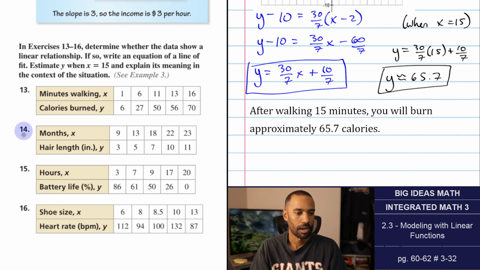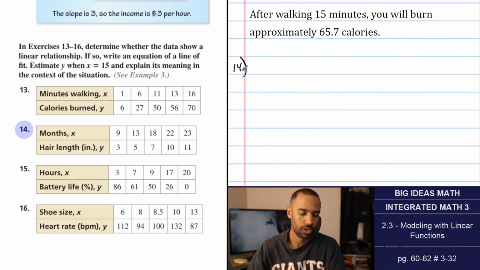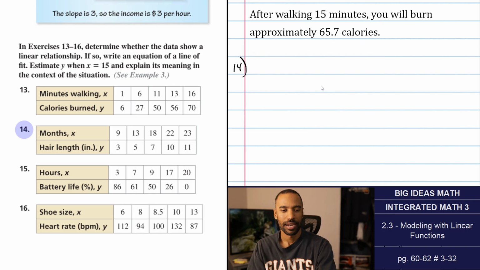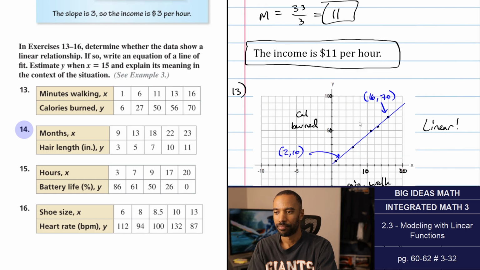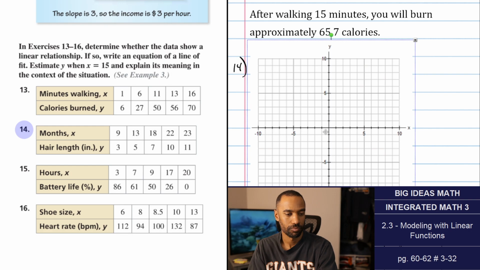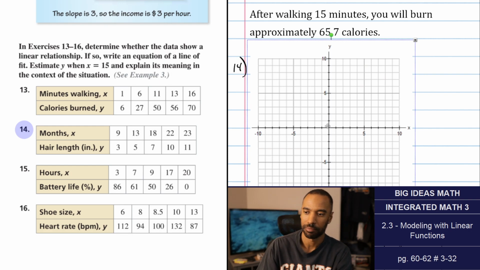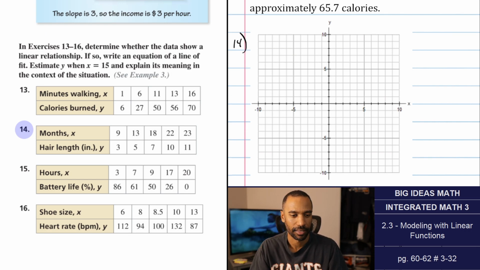Okay, number 14. Yeah, so we have a lot to do on these ones. Like I said, I'll use my scaled graph stuff to work it out. Now, I do wonder, they said determine whether it's linear or not. I do wonder if we'll have some that are not linear. And if they aren't, do we have to do anything after that? I'm guessing not, unless we're going to draw a curve of fit. And I highly doubt we're going to do that.